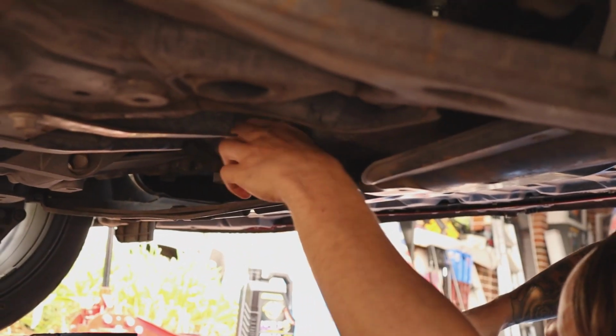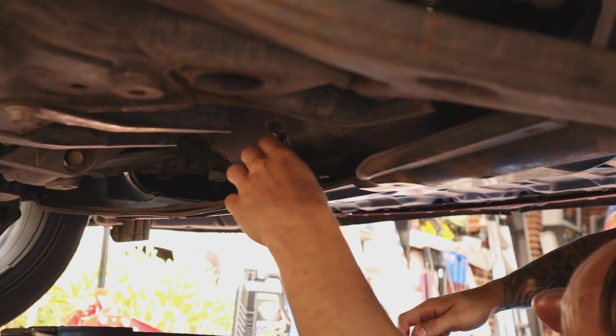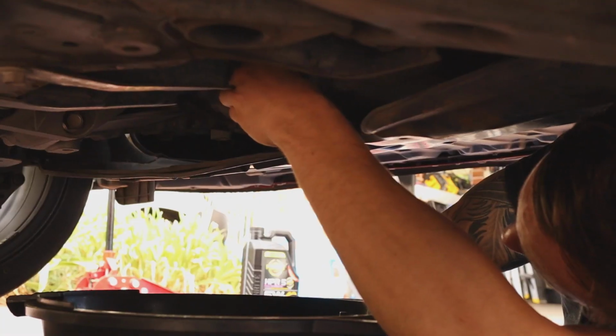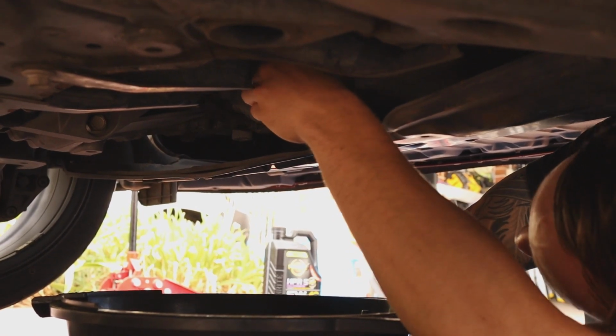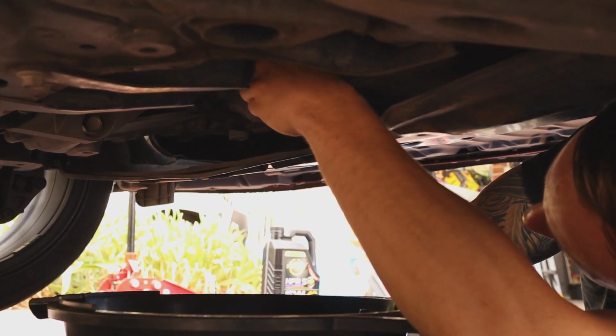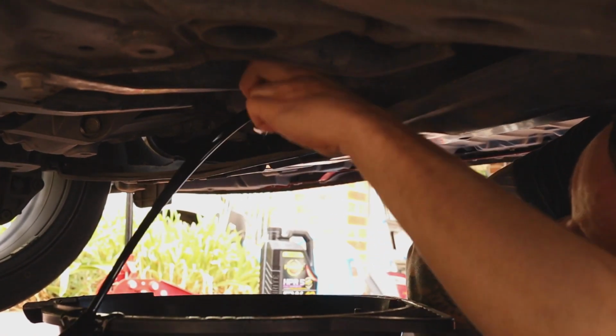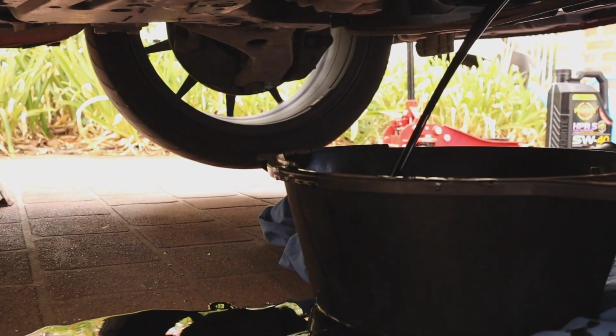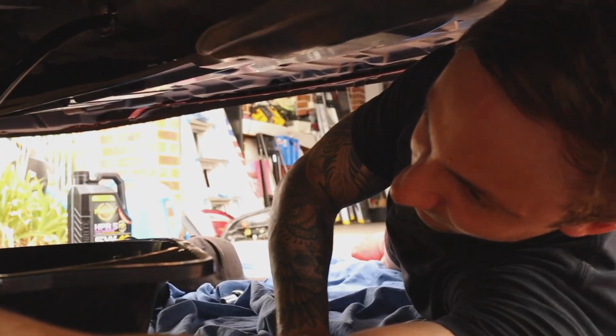Okay. She's super hot. I don't know how I'm supposed to get my hand behind it like yours. Engine is hot. Be very careful because oil will burn your skin. Yep, and you move the tray pan backwards because Brandon has just dropped oil all over the driveway. Thanks, man.